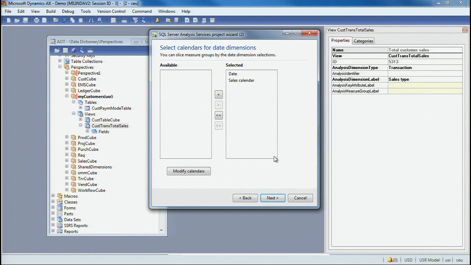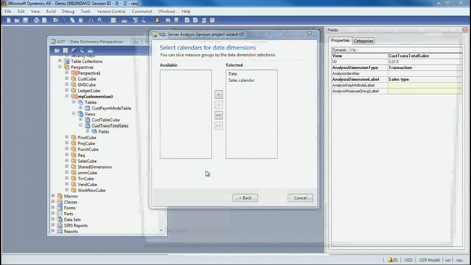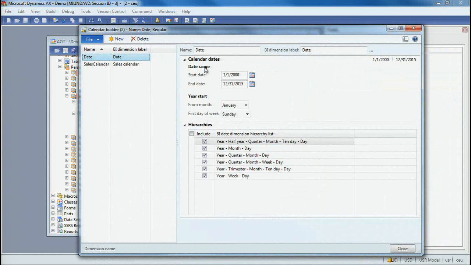Now, the other thing is, of course, you want to slice it by date because you had a date field. But what's interesting here is, you want to slice it by a calendar, let's just say, that corresponds to a subsidiary that you have. So what we've done in this release is we actually have a UI with which you can define calendars. So for an example, there's a standard date calendar that ships with the product.